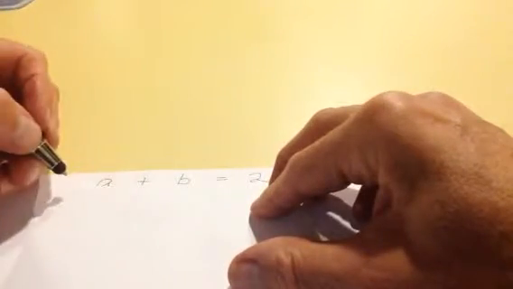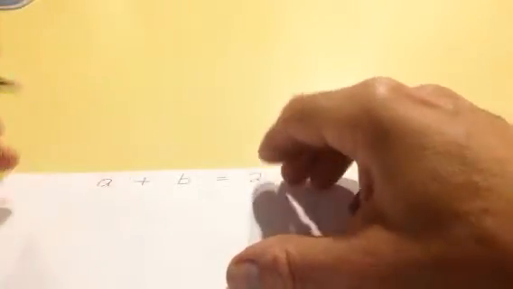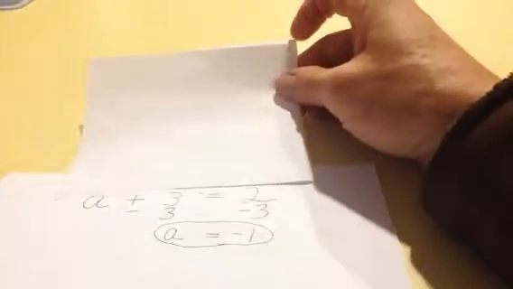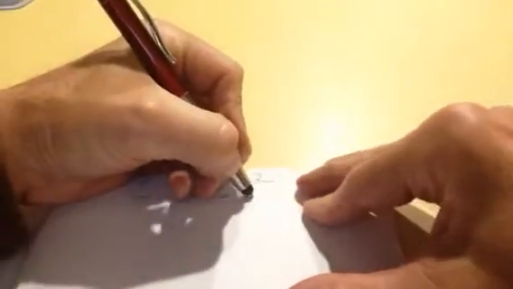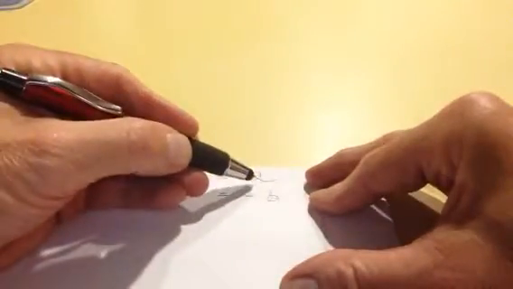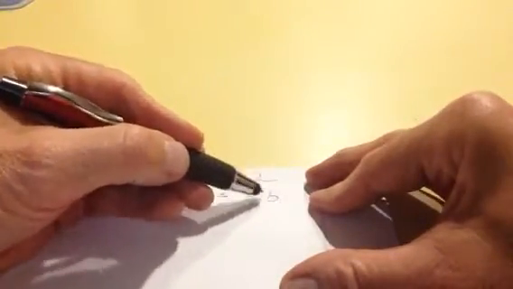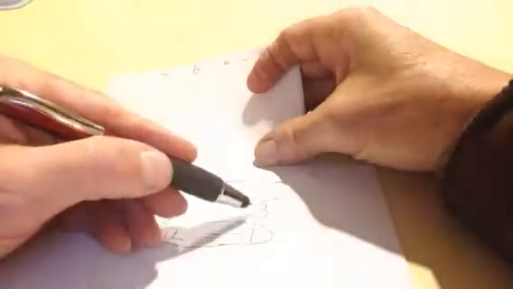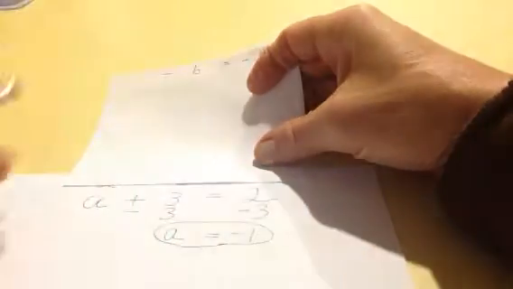Same thing as we did earlier. Instead of adding a negative 3 to both sides of the equation, in this particular case, we will add a negative b to both sides of the equation. Notice on the right side, this looks a bit more complicated than this looked. This is obviously negative 1.